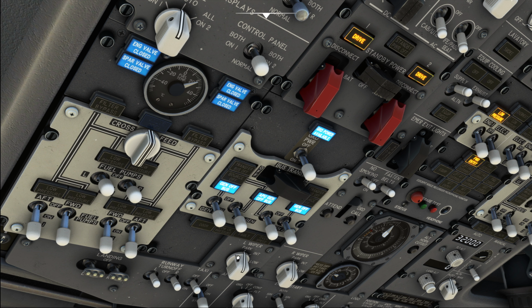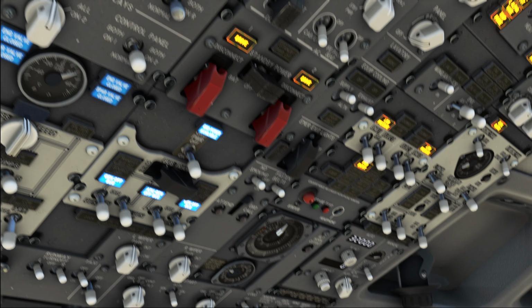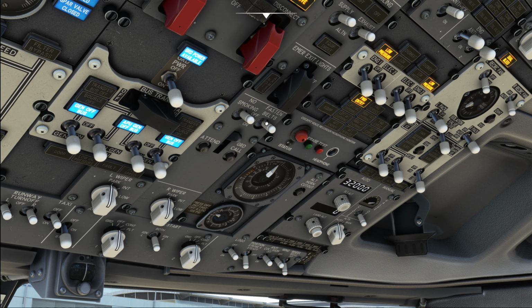Going down to the middle panel then, we set the lights as needed, ensure that the equipment cooling switches are both on the up position, so the norm position, the emergency exit lights are guarded, and the fastened seatbelts can be turned on as soon as the refueling is completed. Today let's assume the fueling is complete already, and let's turn this on. We keep the no smoking switch in the off position. The no smoking switch indicates to us that the cabin is not secured yet.